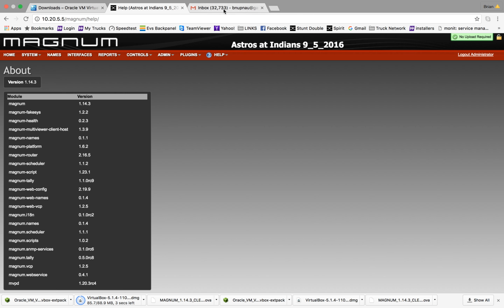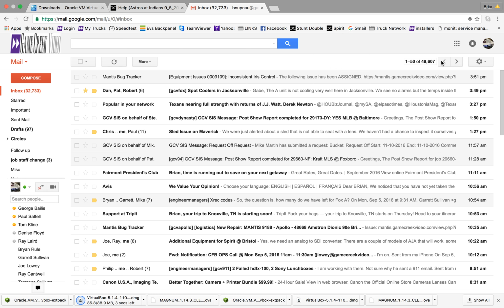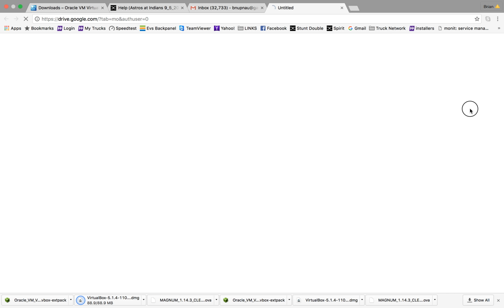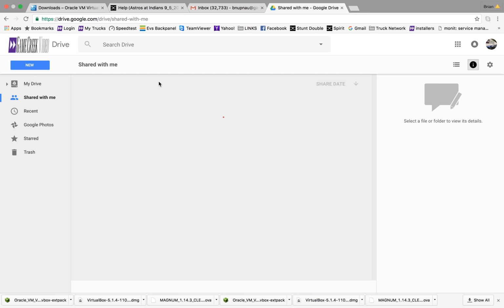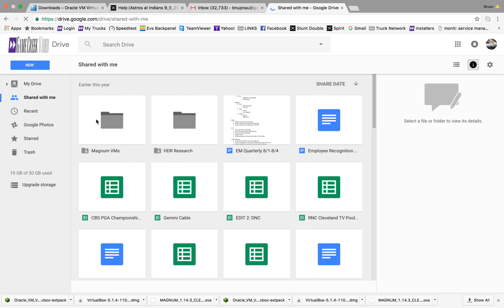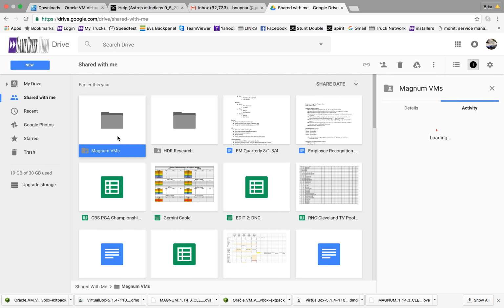To get this, we go into our company Gmail account, and you see these little boxes up in the upper right hand corner. I'm going to click on that one time and go to Google Drive. Here we want to go to Shared with Me, and this Magnum VM folder.